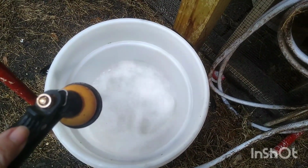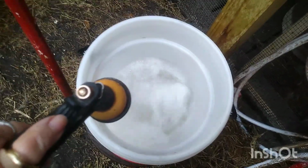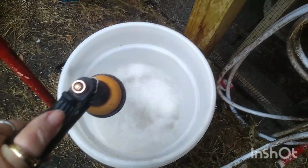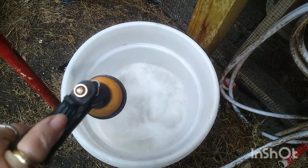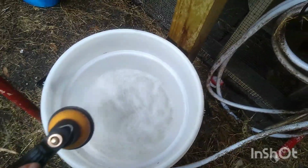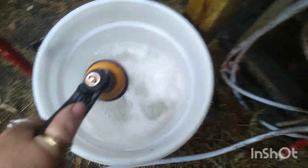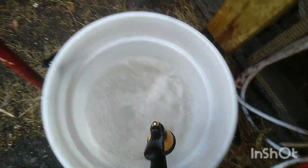So I'm going to get this all filled up and then I'll go over to the next tub and clean that tub out. And I also got to do the rat traps and stuff. We haven't caught any rats lately, and it's probably because the mice have been in there, you know, eating their teeth. So I'll be right back, actually. Okay, so now I'm heading over to the next side. And they're still eating. Of course, the broody girls went back in. Hi, Raven.